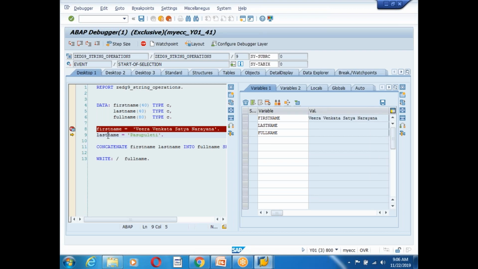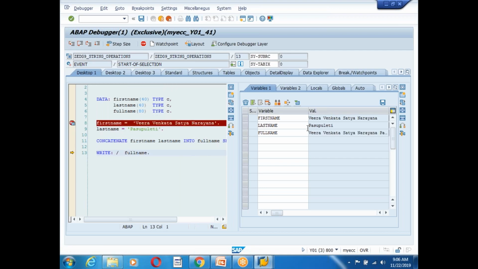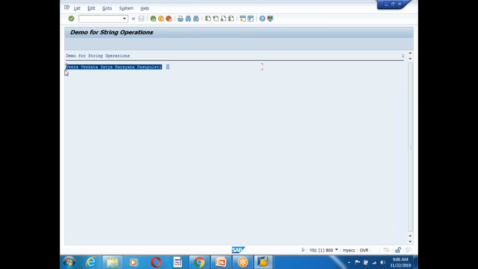In the same way, last name, I will execute the ninth line. Execute step 5, and you can see the possibility. And the full name is space. And when I execute the concatenate statement, this one and this one will be combined, and it will be separated. Now you can see I executed this, and now you see the value in the full name, and I'm going to print that full name in the output. We are printing that value in the output.